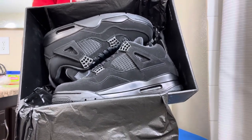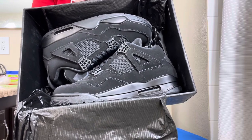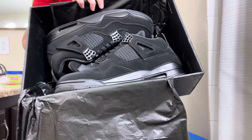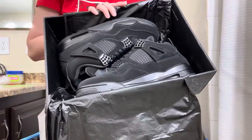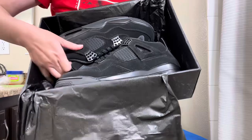Again, this is a pair of fake Air Jordan 4 shoes. Please don't think it's authentic. It's very close to the authentic one. But finally, it's fake. Let me show you.